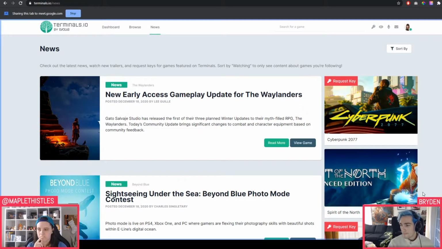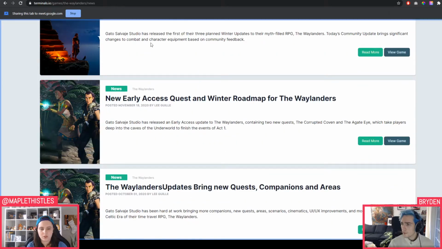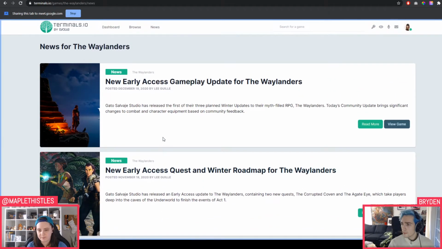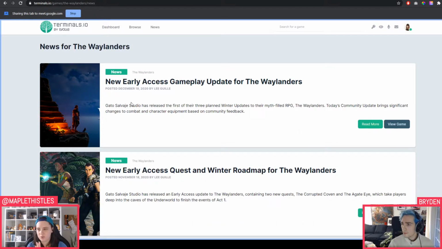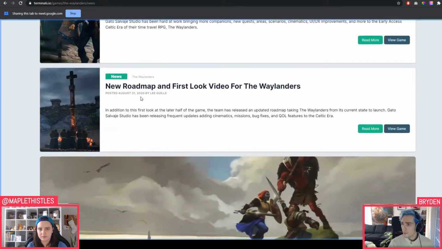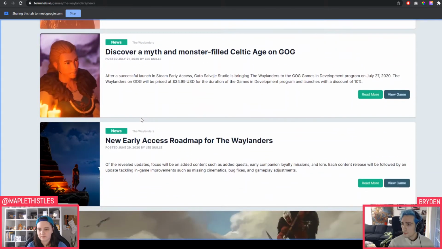So yeah, there's again not much new here, though you can apply filters to them, which wasn't a feature in the past. And if you click on the title of the game, it should take you straight to the game page. Or sorry, it shows all the news for that particular site. My bad. So if you click on the game name, it shows you all of the news for that particular title. It's pretty neat.